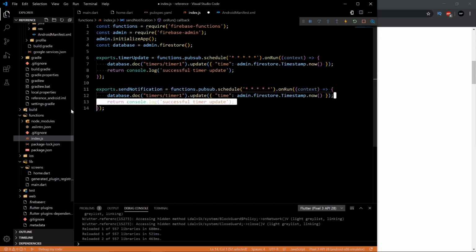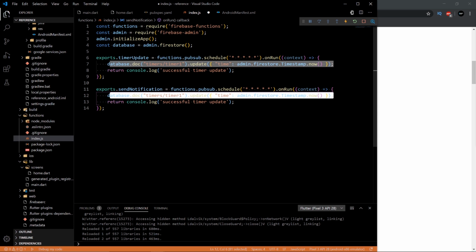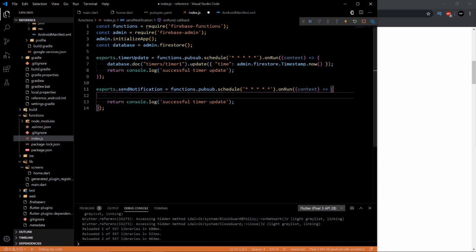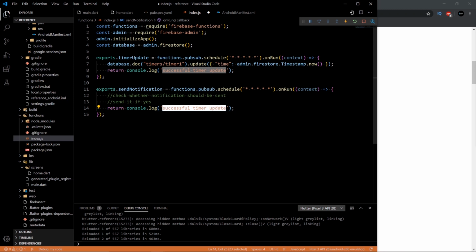We're going to do all the same things, kind of, except in here we're going to check whether a notification should be sent, and send it if yes. Then we can say end of function.